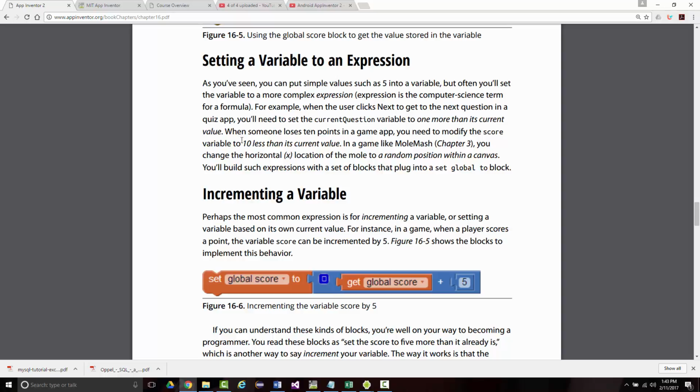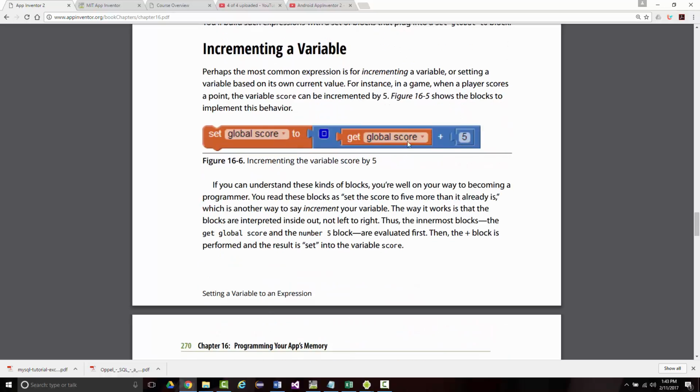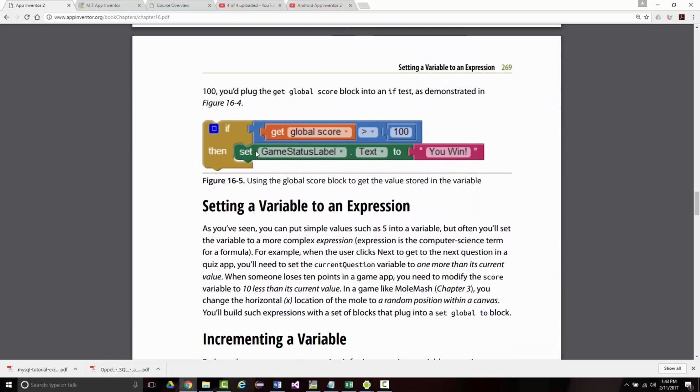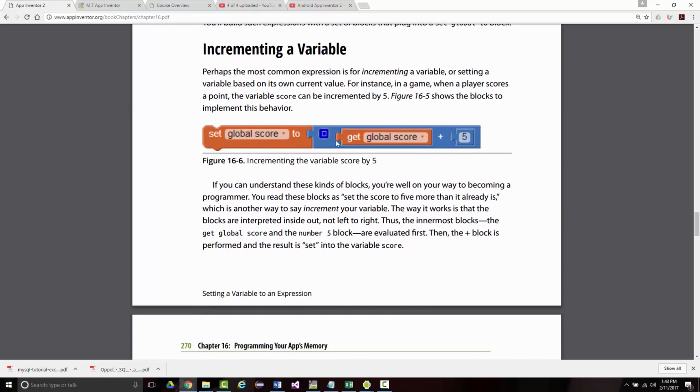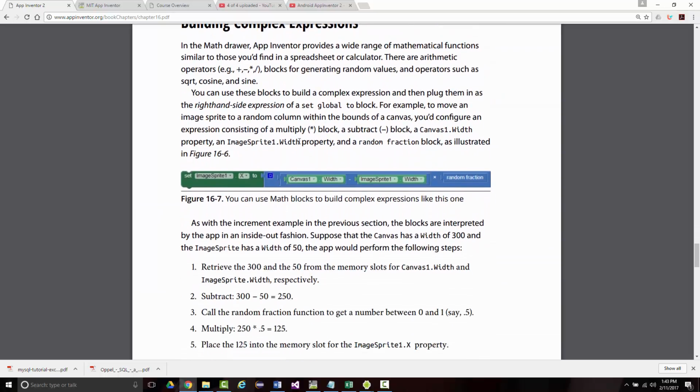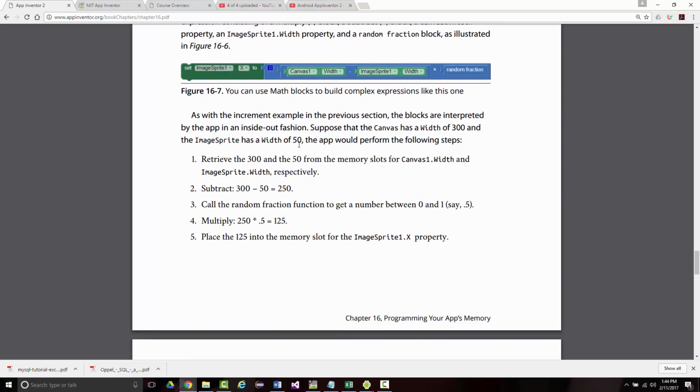Incrementing a variable, well, we've seen this. In other languages, you're able to do things like plus plus to add 1 to a variable. I don't believe that exists in this language here. This is starting to get into a complex expression. This is a simple expression. Set this to this. Now it's set this to this plus this. So we're adding more functionality and we're making it a more complex expression. You can build expressions of any complexity. In other words, of as much complexity as you need to solve a problem.